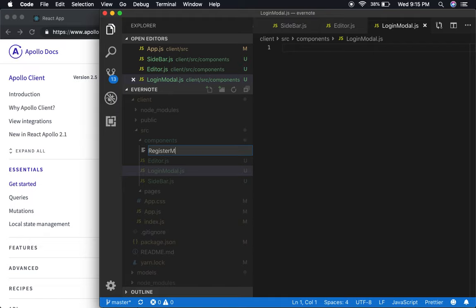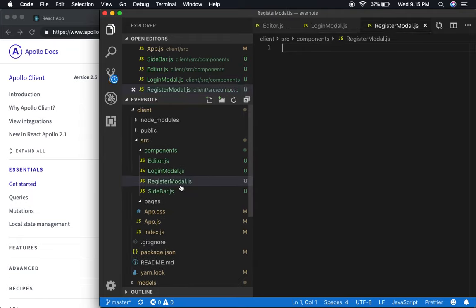So we're going to have our register modal. Okay, when I say modal, these are the actual pop-up modals that come up, but it's going to be in a form like, and we're going to create all of that from scratch. So that's what the modal is. We're not going to use no third-party package to do a modal. It's unnecessary. We can do one from scratch, and I'll show you how to do all of that. So that's all I want in the component section, okay? These are all the components that we're going to be working with.